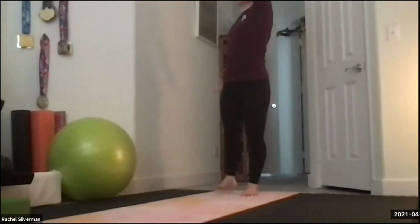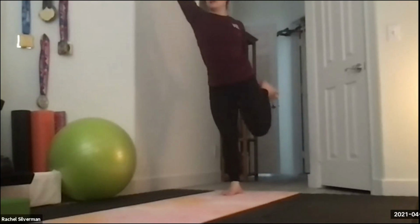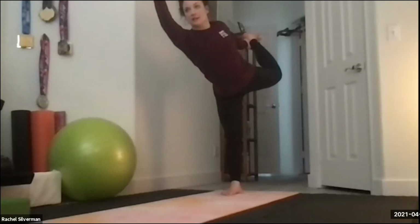Good. Release. Switch sides. Right arm up. Left hand to that left ankle. And then slowly lift that left leg up. Natarajasana. Dancer pose.